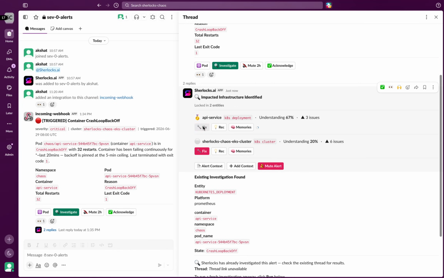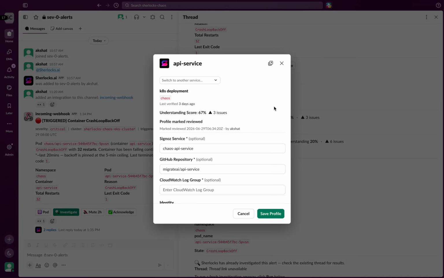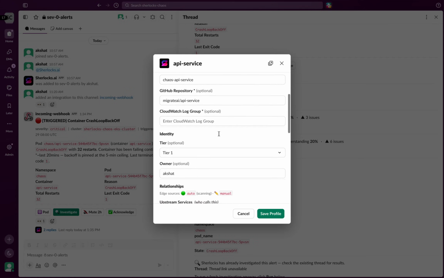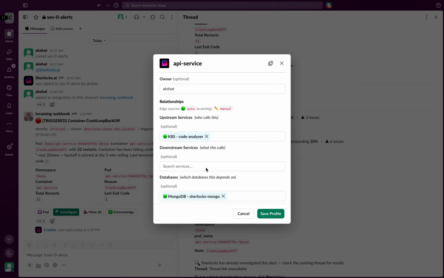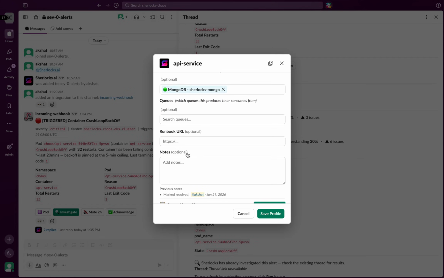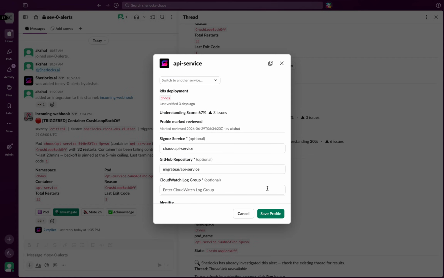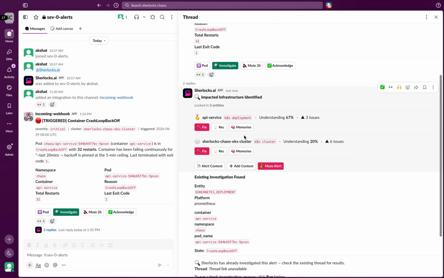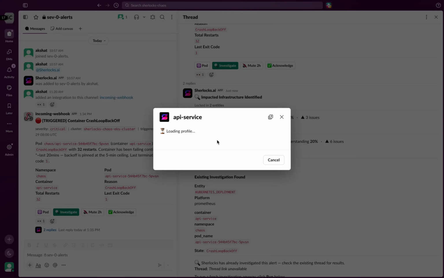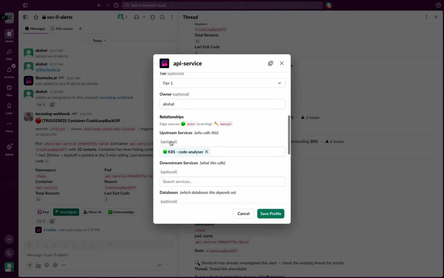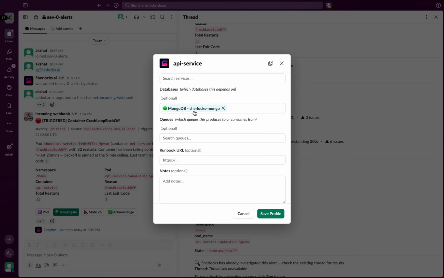Now, in this case, the system understanding is 67%, where we know a lot of things about the service, but some things are missing, maybe the downstream interactions, the runbook URL, or the nodes, etc. On a very overview level, we already know that it interacts with a code analyzer service, a Mongo database, and so on.